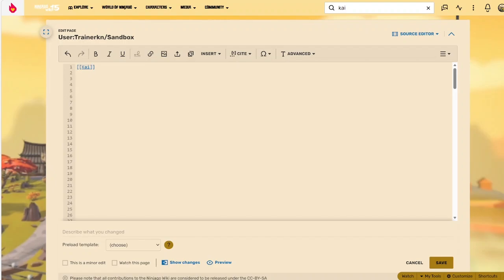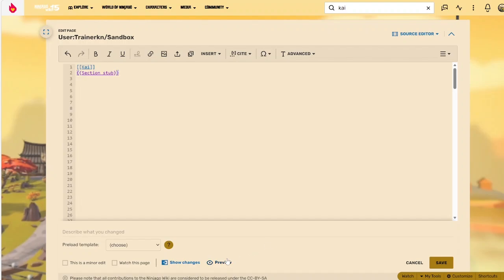Next, I'm going to tell you a little bit about templates. We already talked about what templates are just now. However, if we wanted to input them in source mode, instead of pushing insert and template and all that, another thing we can do is, if we already know what we want, such as maybe a section stub is a template, I could type in section stub with double curly brackets at the beginning and end. It's important to end your links and your templates with the end brackets.